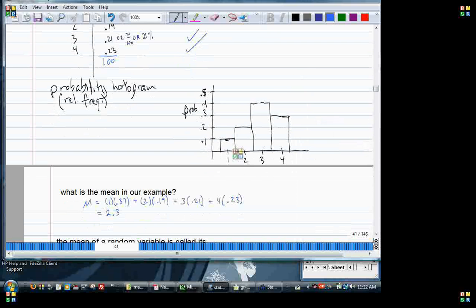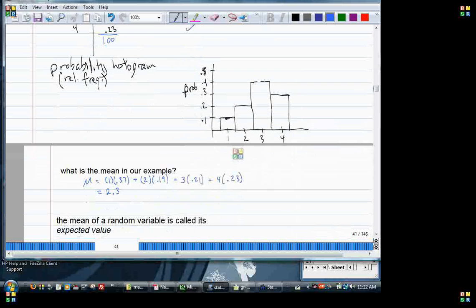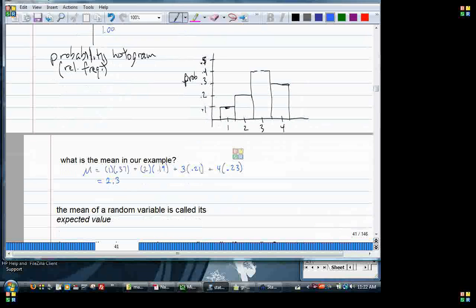Now, a mean of a random variable is also called its expected value. Now, in general, I see no need to give the same thing lots and lots of different names, but I'll present you with 1 or 2 problems that sort of give an idea of why the name expected value sometimes makes sense.